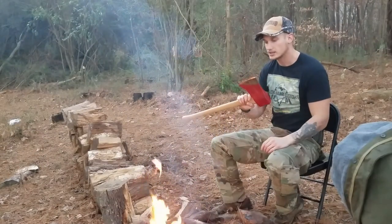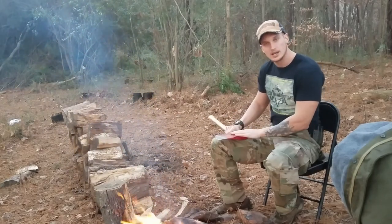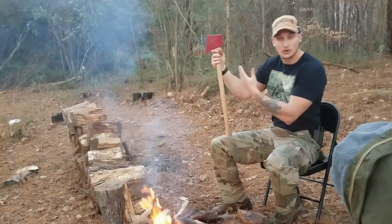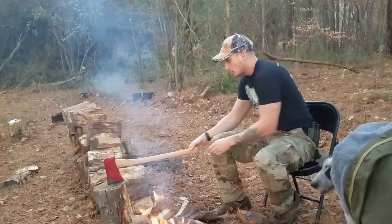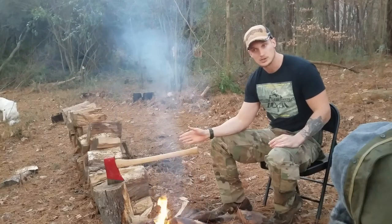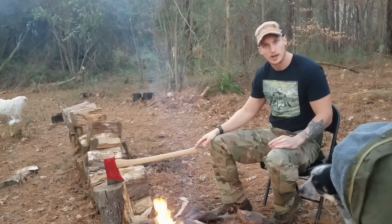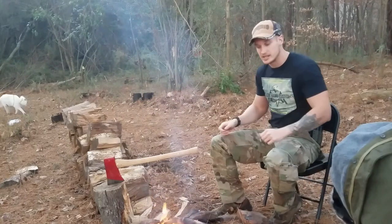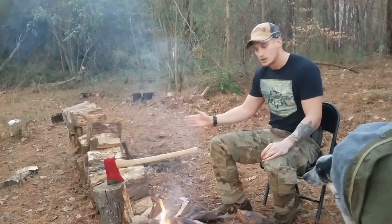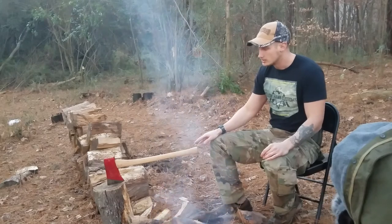So I'm borrowing this axe from my friend Rooster, and I didn't understand why it was called a faller's axe, because your typical felling axe, which this is not, has a longer handle and typically a lighter head. But my dad was a logger for most of my time growing up, and this is how all of his faller's axes were for when he was logging. They were all 5 and 6 pound Council Tool heads, and he'd cut the handles down to about 32 inches, and he would use them for pounding in stakes and stringy wood, stringy bark, whatever, just little stuff that needed to be done around. A short handled axe was the way to do it. But he didn't explain that to me, and I didn't really understand that until I worked on this.